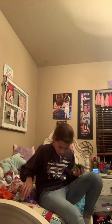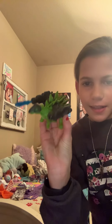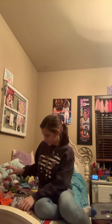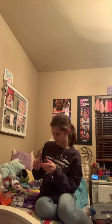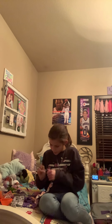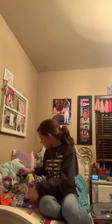Okay, I guess this is kind of cool. A boy would probably like it a lot better than I do. It didn't give me the other one, but it took me like a little while to put together. It's kind of hard, but don't really love that. And I have this dinosaur that ripped me off. But whatever, we're just gonna go on to the next one. Final one.